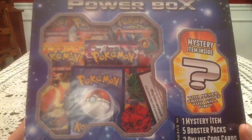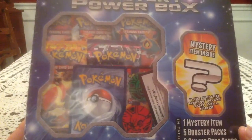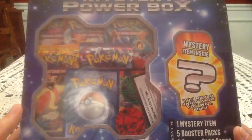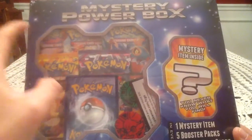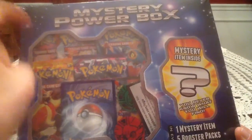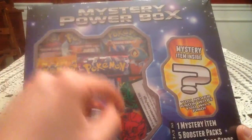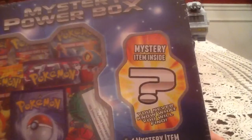I have gotten some great pulls from some of these things — obviously sometimes not — but it's enough of a mix to say these are just sort of whatever. This one's more interesting. First of all, you get five booster packs: Flashfire, Furious Fist, Phantom Forces, Primal Clash, and Ancient Origins. You also get a foil card, two online codes, two coins, and as you can see here, there's a mystery item inside.